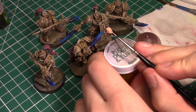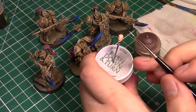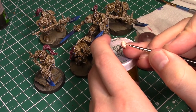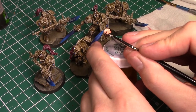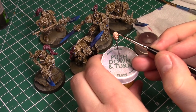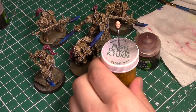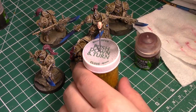This is going to look pretty stark at first — don't worry, we're going to fix that in a second. We're picking out some areas that we want to be a little brighter, kind of the top of the head. It's okay to not blend this a crazy amount because we're going to do that in the next steps. This is going to be based off of what you did in step one — where you see dark areas, paint them lighter around it to reinforce that darkness. So just very quickly and simply work your way around the model and give some basic highlights. Dry brushing is perfectly acceptable and in some cases will even work better.